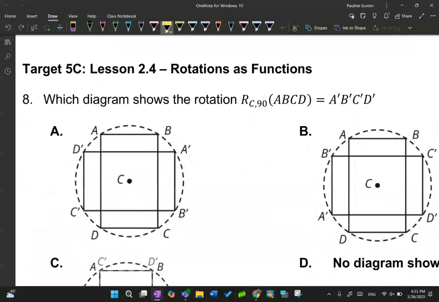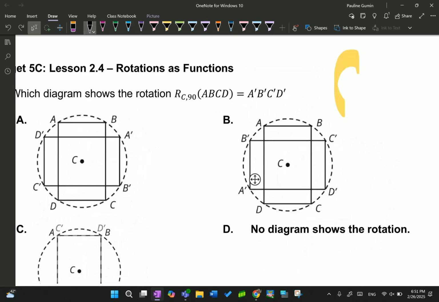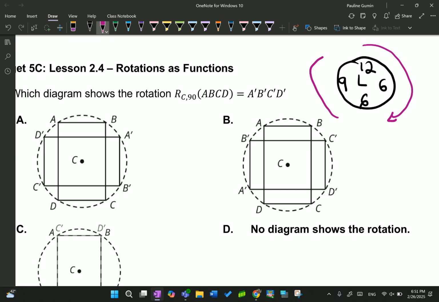Now let's do some rotations. When we're rotating, we have 2 directions to rotate, clockwise and counterclockwise. Let's draw a clock. Now it's a highlighter, Gumin. Clock is with a pencil. There we go. Here's a nice clock. When we go clockwise, so in this direction, this is actually the negative direction. When we go counterclockwise, this is the positive direction.